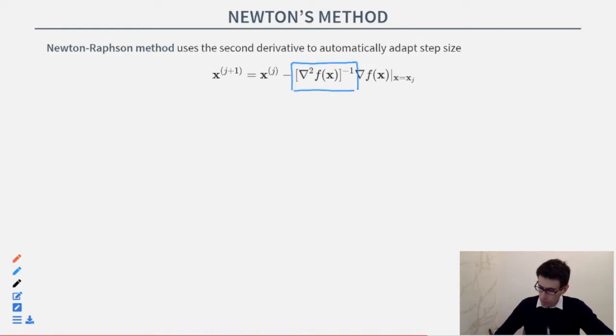Instead, what I involve is a quantity which is the inverse of the Hessian of f at x. I'll redefine in a second what the Hessian is, but understand this is, if you want, an adaptive step size. The idea is that you're going to automatically tune your step size to the local geometry of the function, here in the form of the inverse of the Hessian.